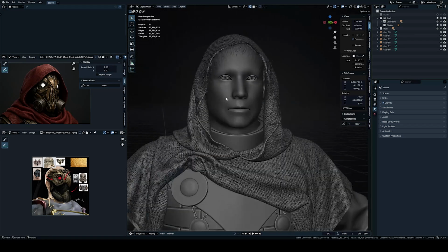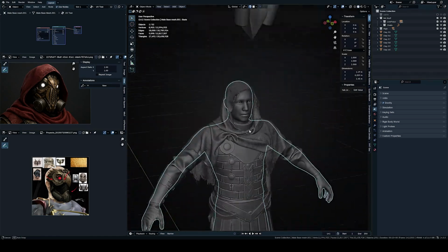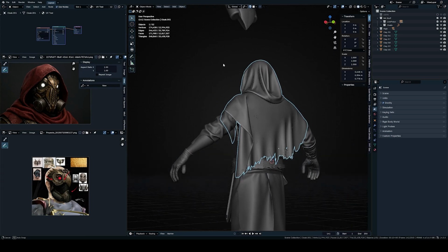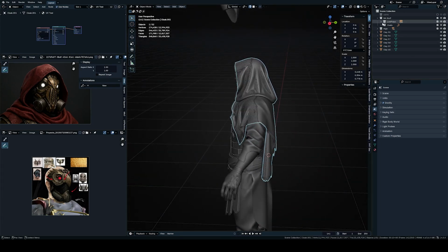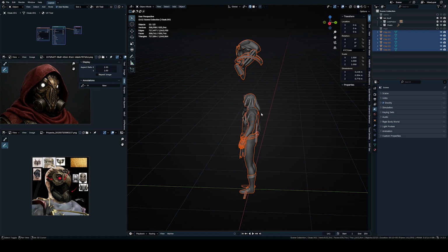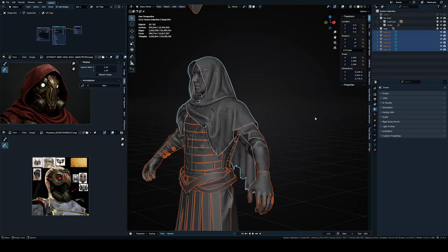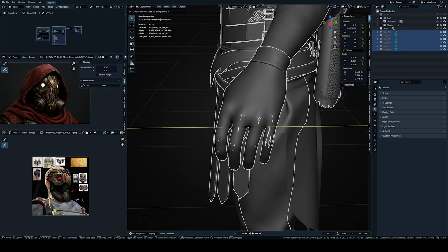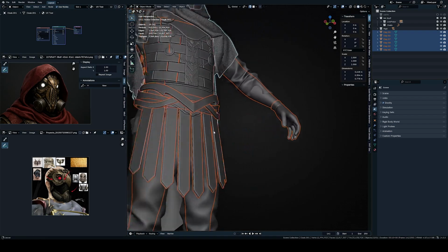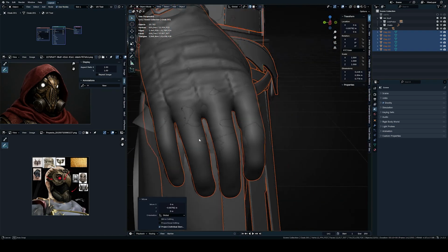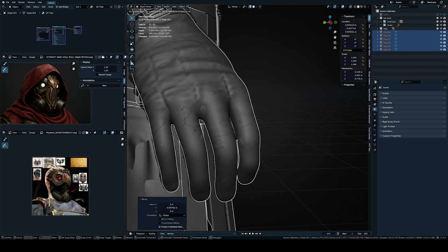Okay, now we just need the face. And hide this, select all of these. As you can see, we got some, okay, good.